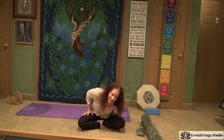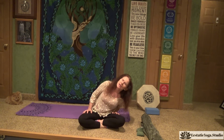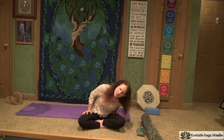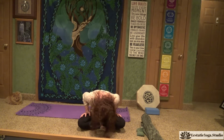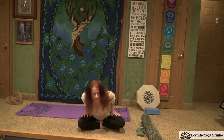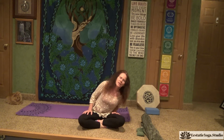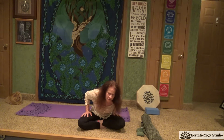And we're going to begin to go the other direction. And again, nice and slow and making it spontaneous for yourself. If you need to stop somewhere or make some interesting movements, or stretch a little deeper, or drop the head and relax. Just continuing to go around a couple more times, keeping the breath flowing, moving with ease, feeling the gratitude and the enjoyment of animating through a physical body.